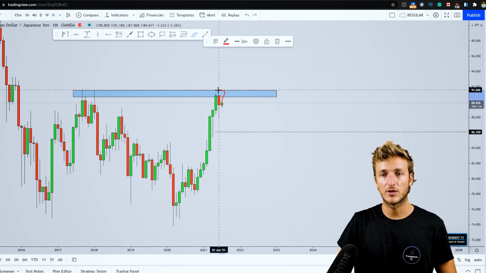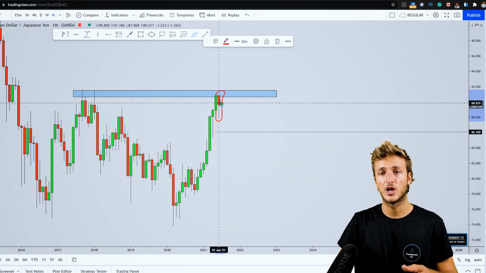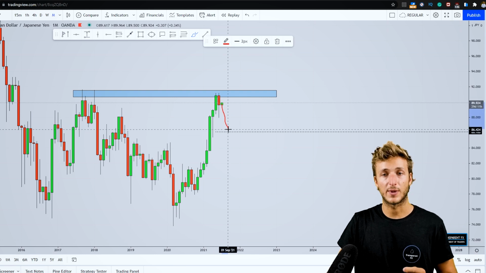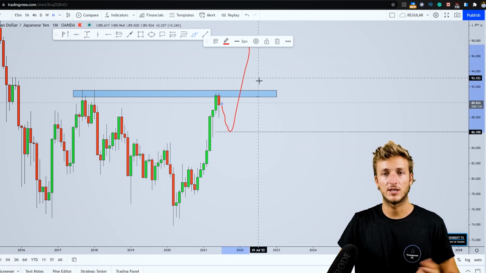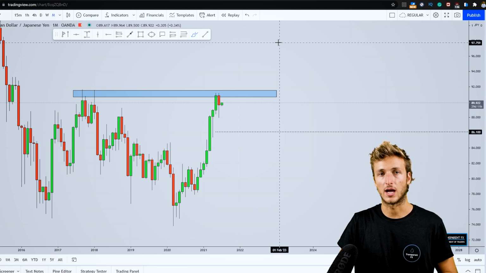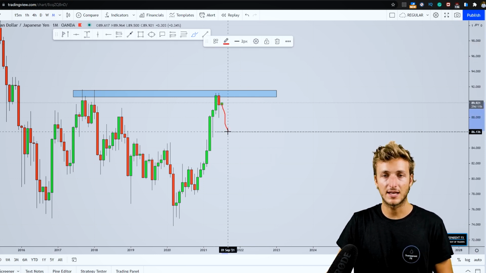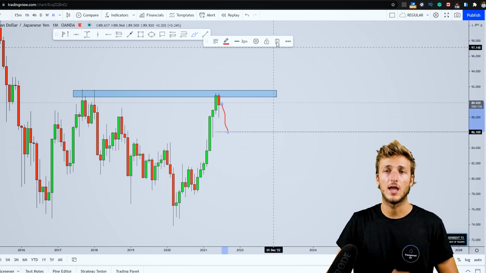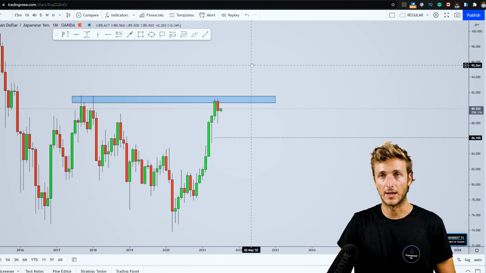We can also see how the market has printed this candle here, so a candle with a very long wick and a red body that you do expect the market to fill in to the downside before then providing a rejection to the upside. So also here in the monthly, everything seems quite bearish, and we can expect the market to fill in this wick and provide a continuation to the downside.